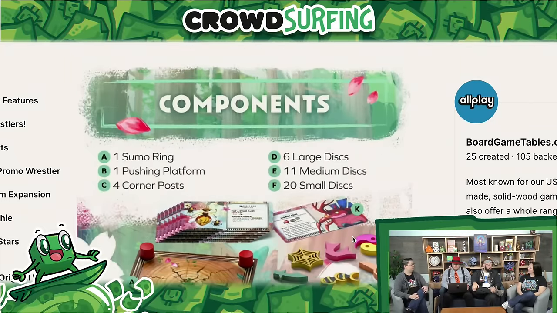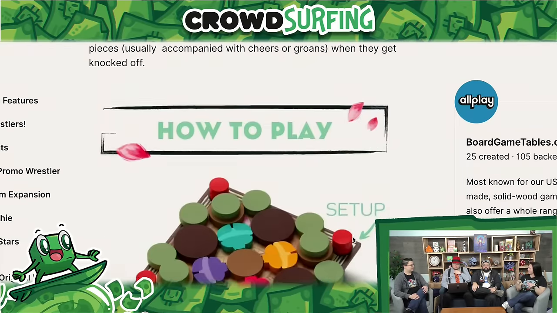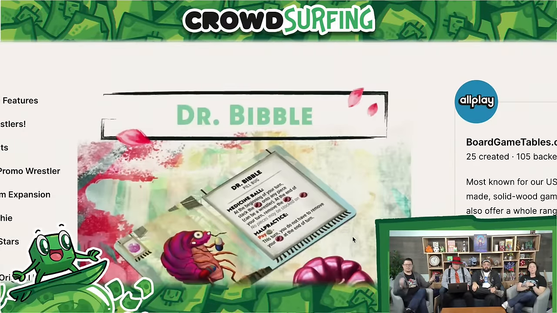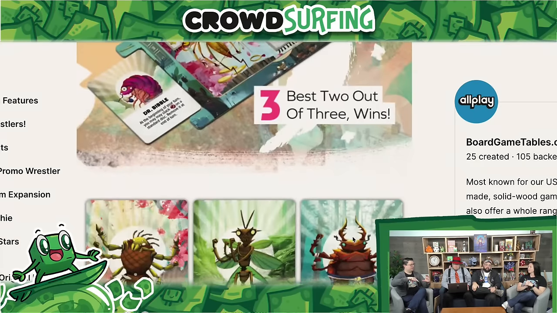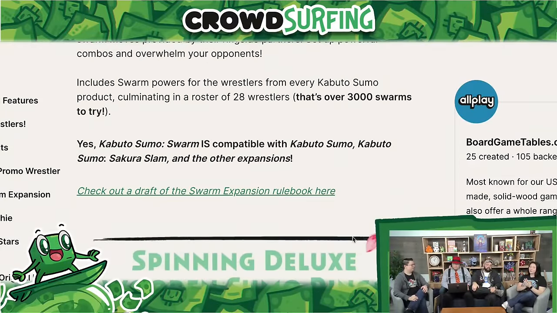Does the original one have the character powers also? Are these just four new characters, or are character powers new? There are character powers in the original. Oh, okay. And so they said everything's backwards, forwards compatible, except for the baseball bat. You can't do that on the old arena because you don't have a turnbuckle to swing it around. Well, this is the way to go. There's a lot also of fun.